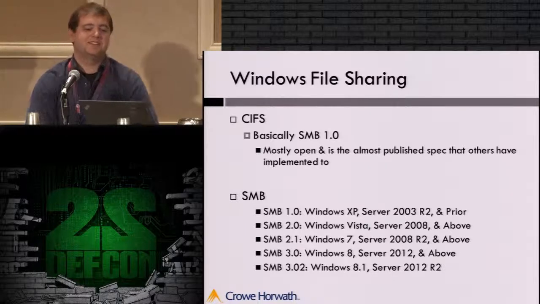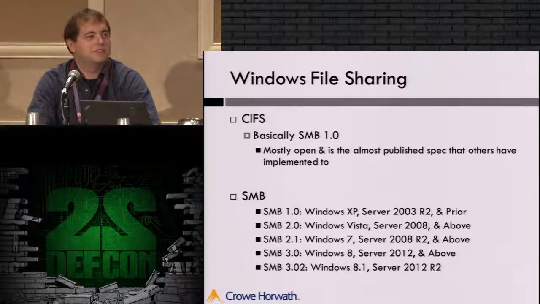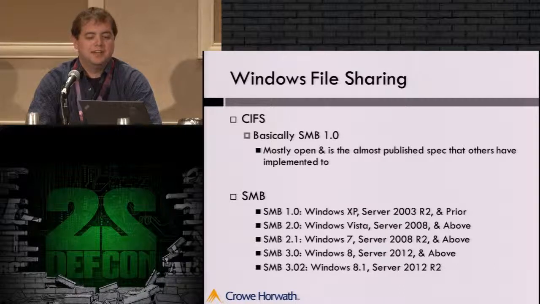So, start off with CIFS. CIFS, Common Internet File System. This was Microsoft's nice and pretty name that they put on SMB when they wanted to make it a standard. They went ahead and sent a nice draft off to standardize it and then let it expire, never made any of the changes. So it is almost open and almost a standard, but it's what everything is published against.